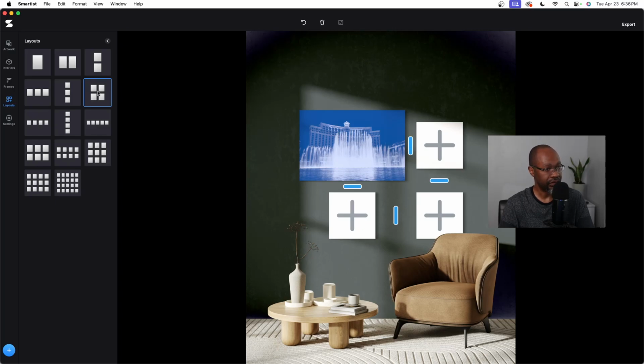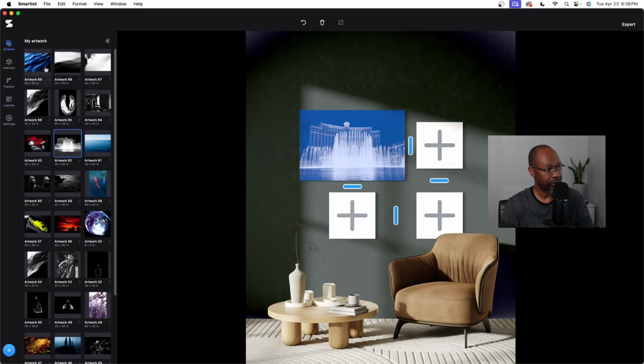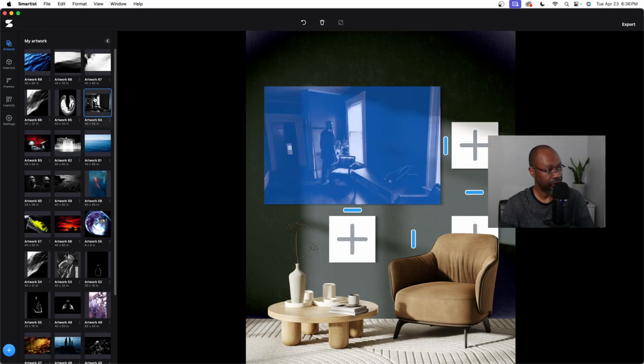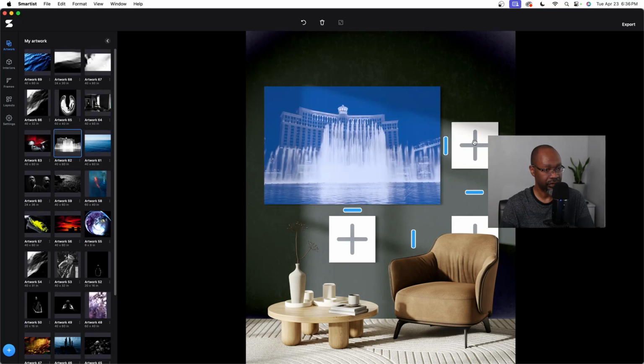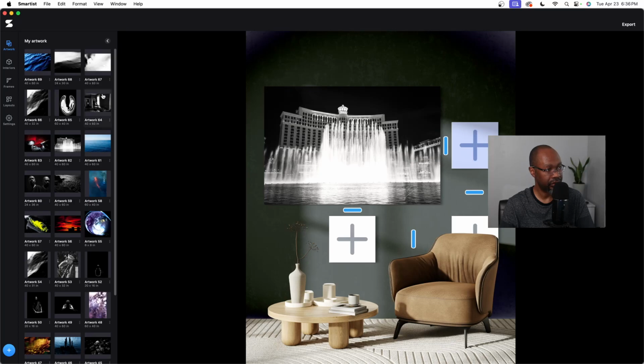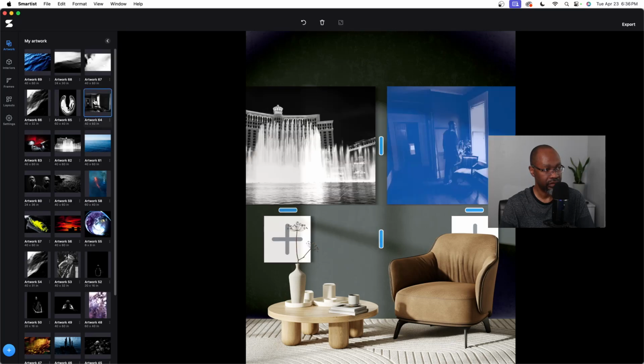So if you take the 4 pieces at once, you just go back to artwork and you slide it over. So you just drag. I think you have to, let's see, click here. There you go, and click the artwork.